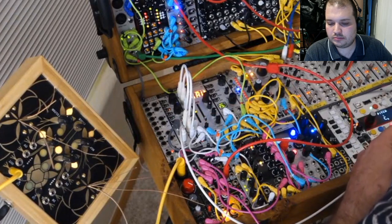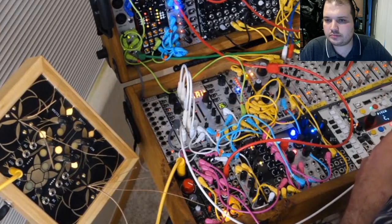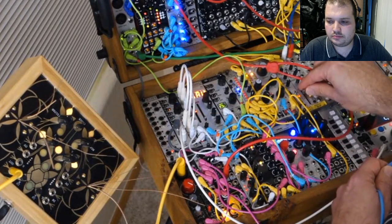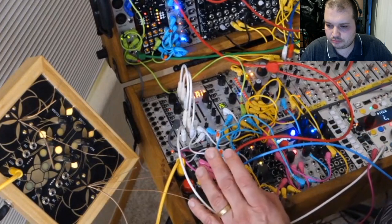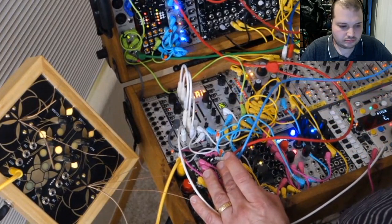I have different banks set up. It's like top loops, tablas and udus, kunkas and nadhams, just so I know the different flavors of what I'm bringing up here. Let's go ahead and bring up. I'm taking now the positive output from Random Step and going to the decay, so my hats will occasionally open up.